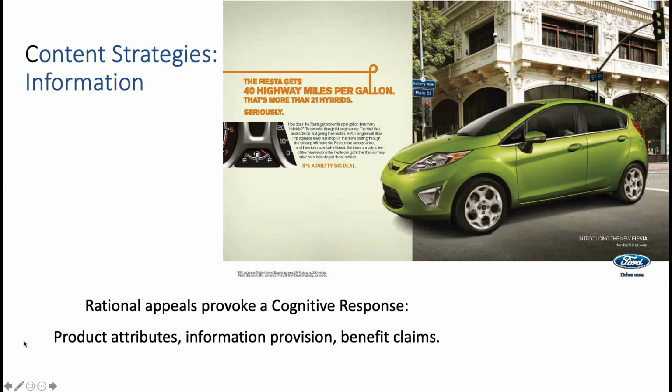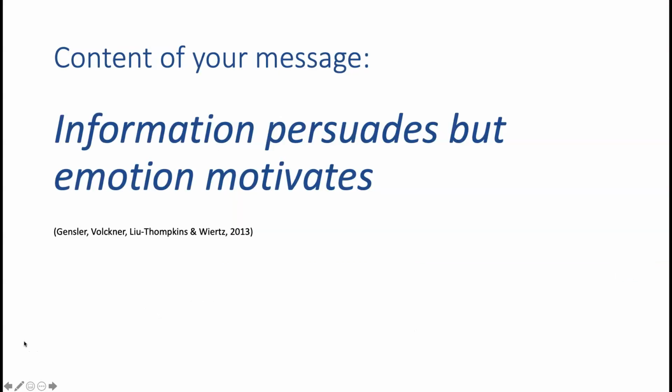Again, this is another example where a cognitive response is being solicited. So this particular advert is focusing on the efficiency of the car, the fact that it's aerodynamic, fuel efficient, and all of the different reasons why having a hybrid is a good idea in terms of the miles per gallon. So you get 40 highway miles per gallon, and that's compared to 21 other hybrid cars, that's more. So you get more value for money. So it's a very, very rational appeal. They're not selling this car on lifestyle, on aspiration, on sex appeal. It's about efficiency and saving money.